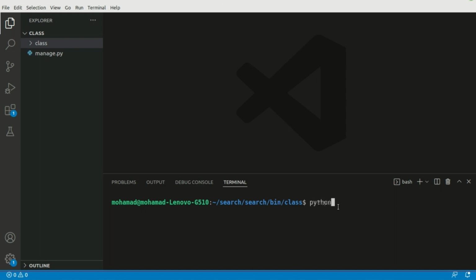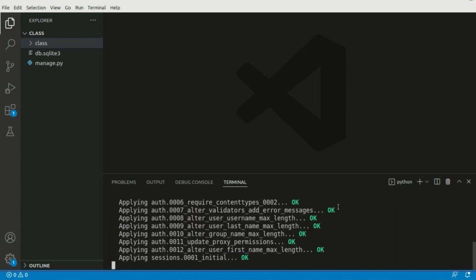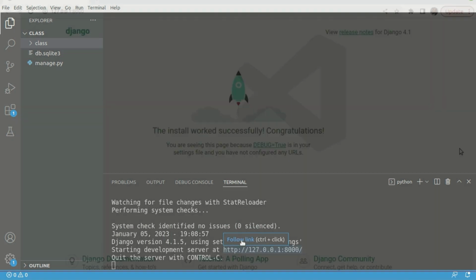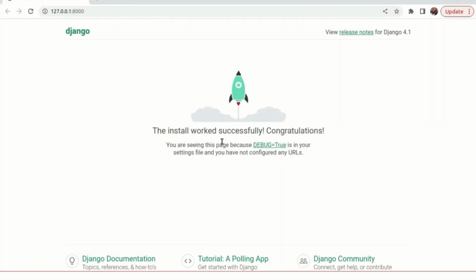So python manage.py migrate, and then we're going to run python manage.py runserver, and we can see I can follow the link, and here we are inside of that link. So our project is up and running successfully.